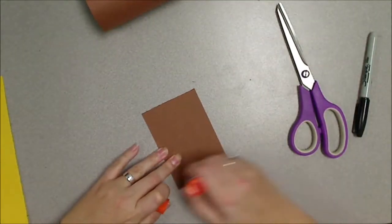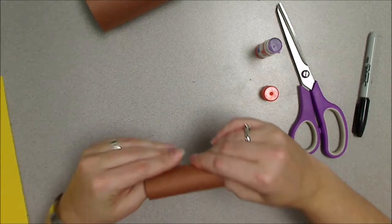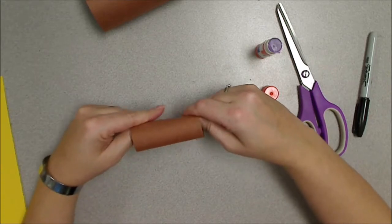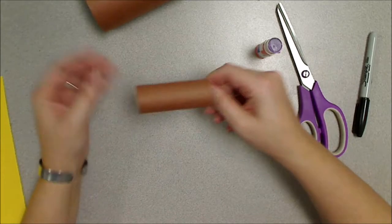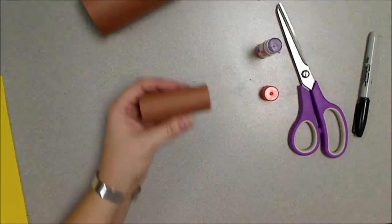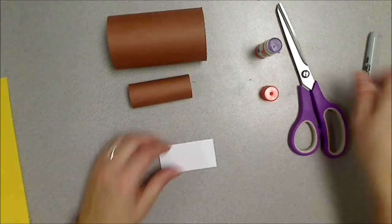All right, so I've added glue right here. I'm going to roll this. Now I am not going to glue it onto the body yet. Okay, so I held it for 20 seconds. We're not going to glue this onto the body yet. We're going to add all of the face stuff first because it's easier to add it when it's just by itself. All right, so I like to start off with the eyes.